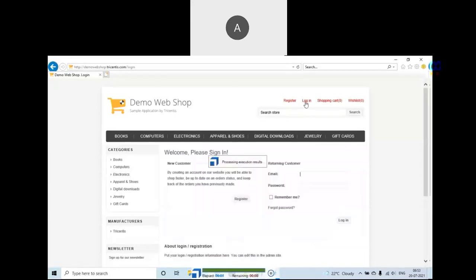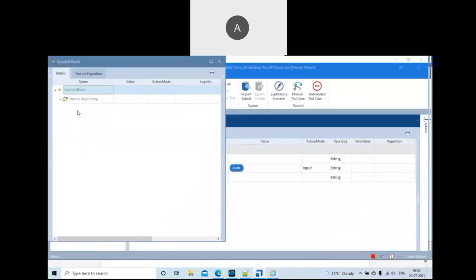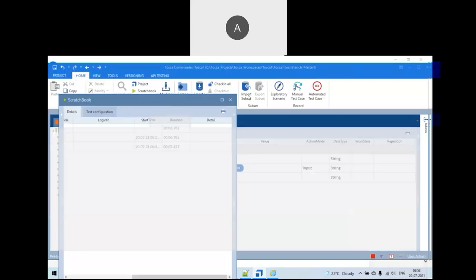So the particular control is clicked on the login icon. Observe, the login page is displayed. Test case was successful. You can see the time is 6 milliseconds.